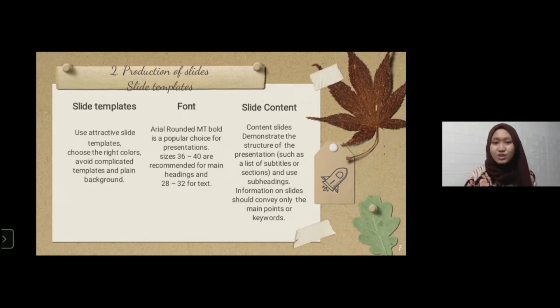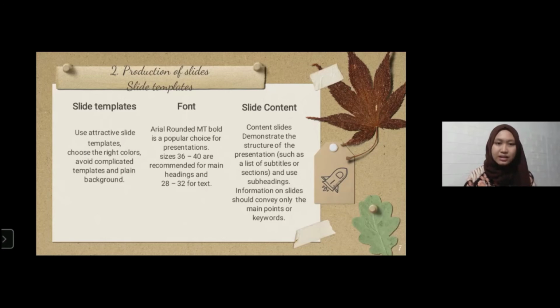The font size should be large enough to ensure that those at the back of the room can still read the text clearly. Sizes 36 to 40 are recommended for the main heading and 28 to 32 for text. But if the presentation is online, we can customize it.